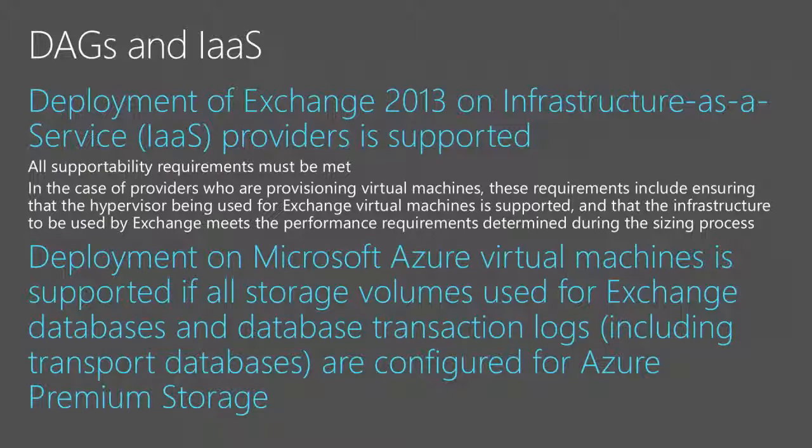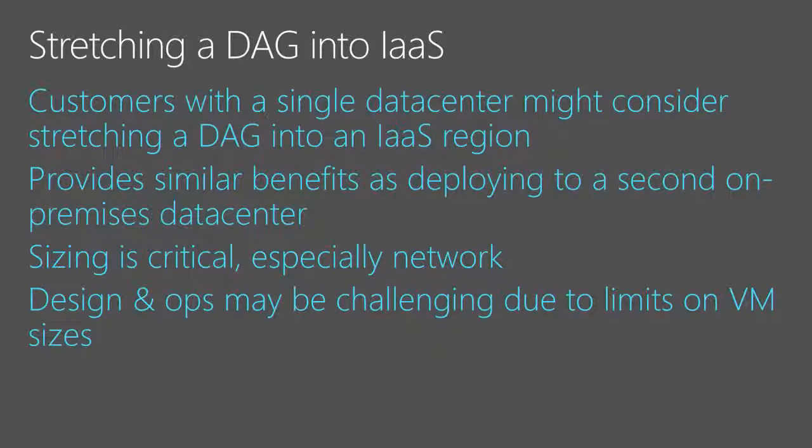So as an example, Azure obviously is using Azure and the Hyper-V virtualization. Obviously, we support that, but there's still requirements there. We still need you to have premium storage for Azure for all of your Exchange databases and your log files and your transport database and so forth. That right there, just a moderately busy server using Azure Premium Storage continuously is going to be a lot more expensive than the least expensive mailbox you could buy in Exchange Online and Office 365. But it is possible, but again, you've got to meet the supportability requirements.